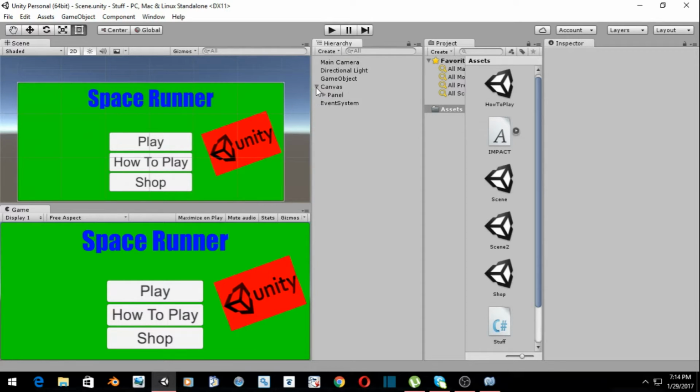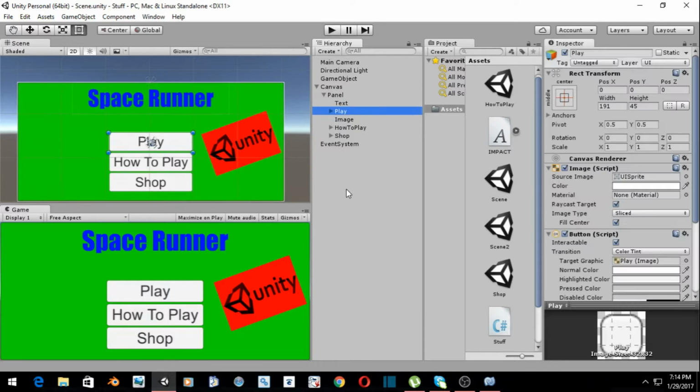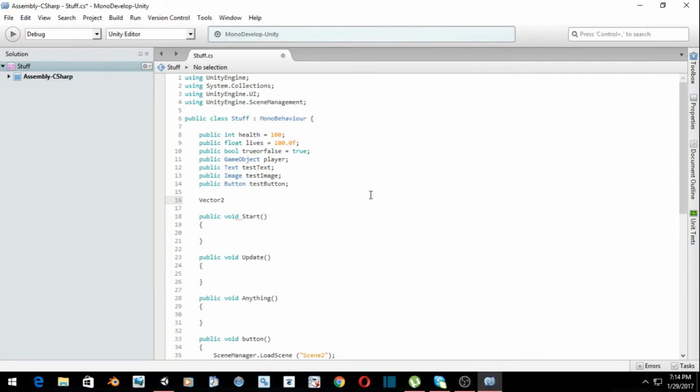As you see here inside the Unity editor, the x and the y value with Vector2 has to be in 2D mode. If we go into our canvas and click on the play button, and if you guys don't have any of this or don't know what this is, go to my Unity Basics playlist, where we created a start menu. That's what this is. This play button's position is at 0, 0 and 0. But if we go to the how to play button, the position is at 0 on X, because it's centered, but on Y it is a little bit lower. And of course, on Z it has to be 0 because it can't go back and forth since it's in 2D mode.